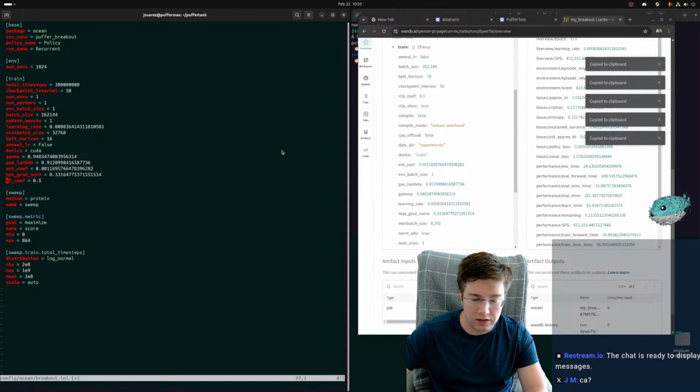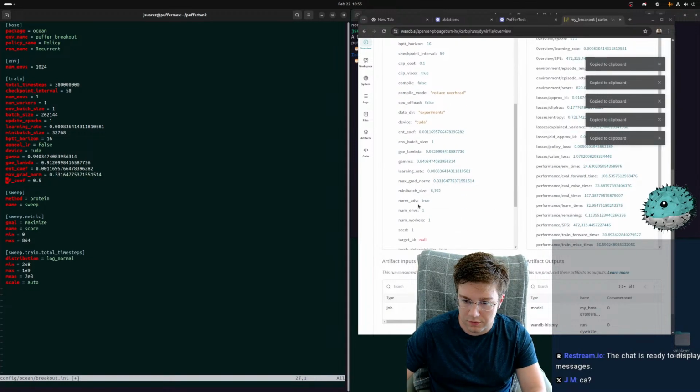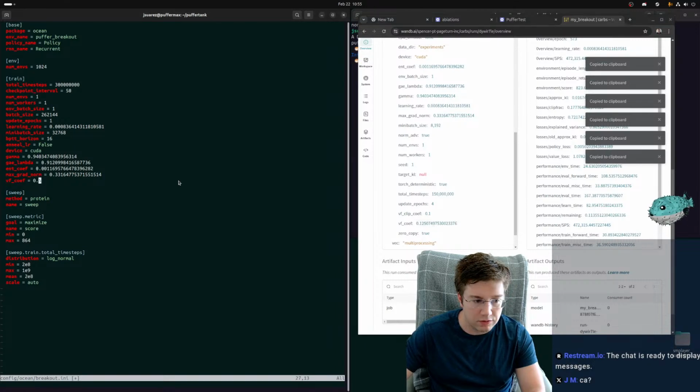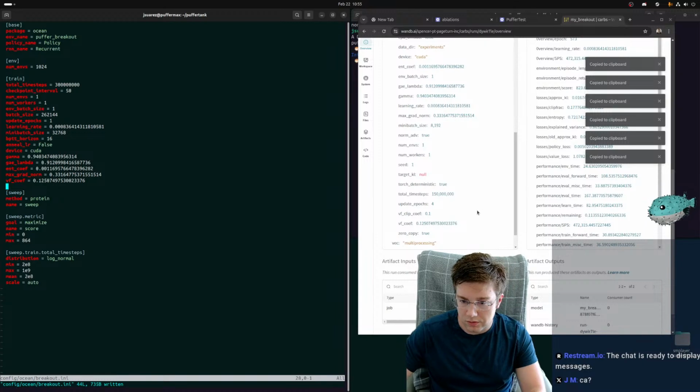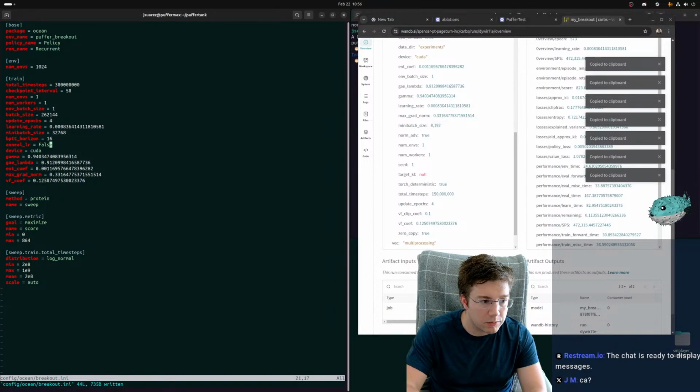Low max gradient norm. And then a very low value function coefficient. And 4 update epochs. We get the mini batch size, very low mini batch size. And I believe this is on true as well.